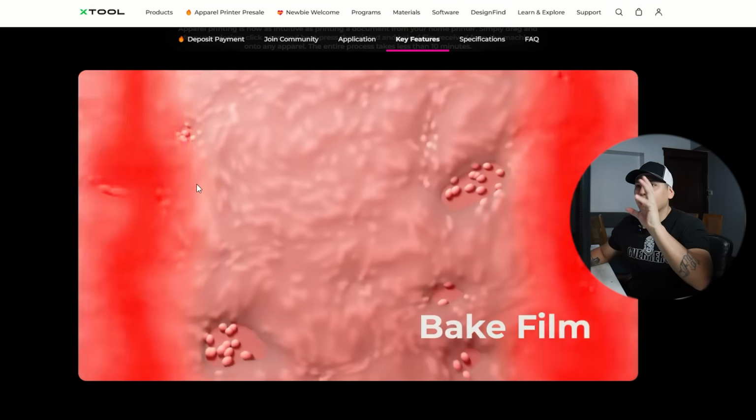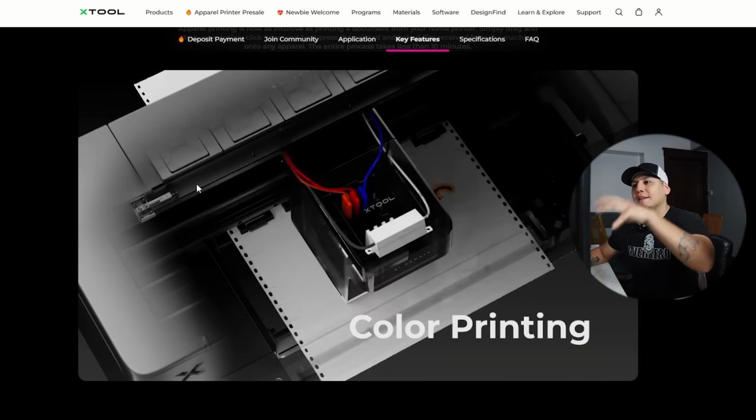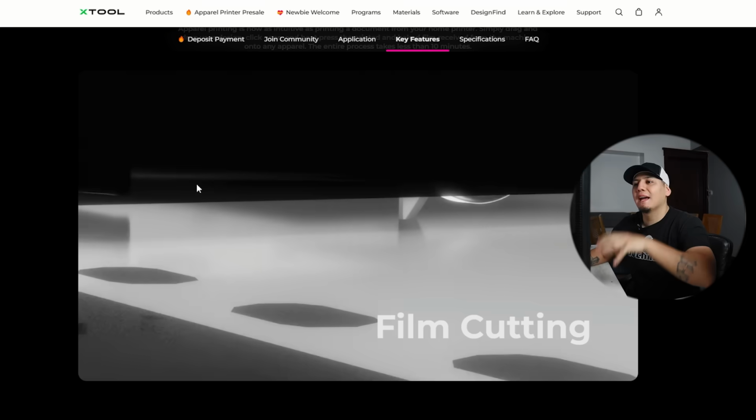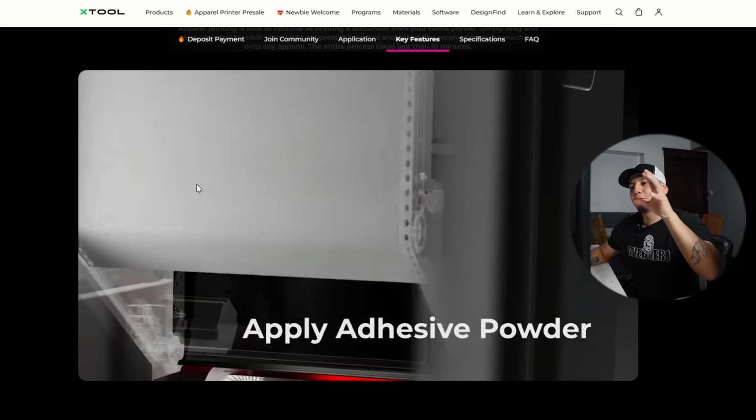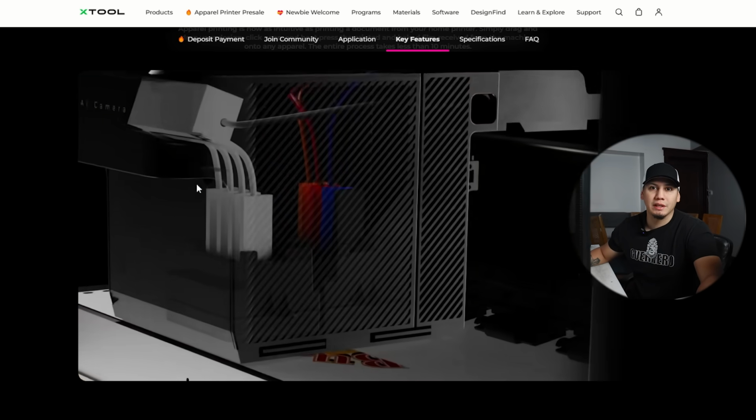Things like, let me just show you, come on. Okay, we're at the xTool website, and with a click of a button, it'll start printing the design. Then it will cut the film and add adhesive powder to the film. After that, it will cure the design and boom, it's ready with a click of a button.